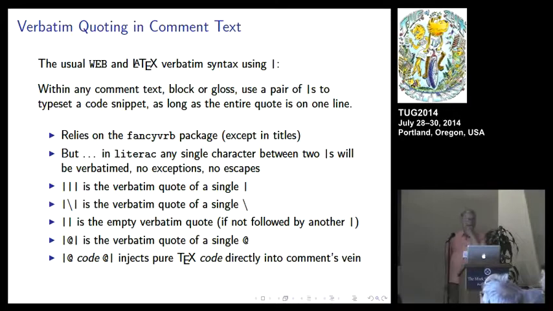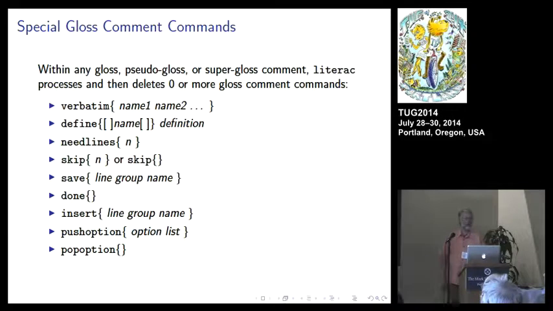Finally, in a single line, these are executable commands that do things like define macros, or instead of putting every type name in your comments, you can actually in one line declare a set of type names that'll be automatically verbatim when literacy finds it in a comment. So you don't actually have to go and surround every instance of some name of a C type or whatever. It doesn't parse the C code. Yes, it could, but that's a hard problem I don't want to solve right now. So you can have your own macros. You can reserve space using need lines.